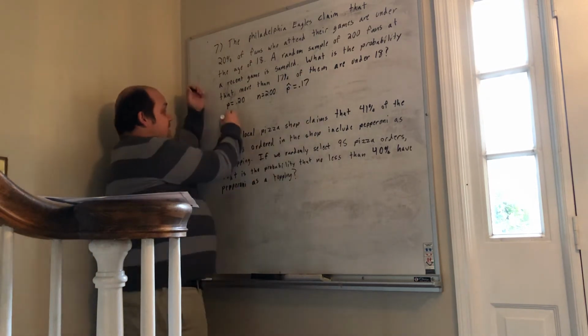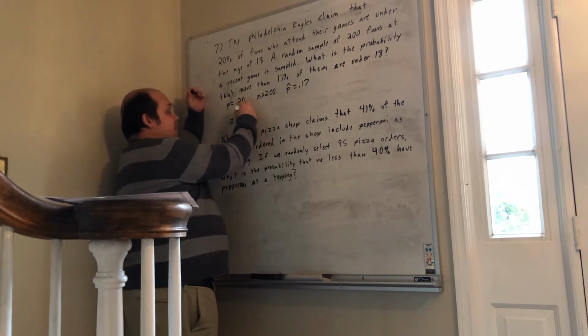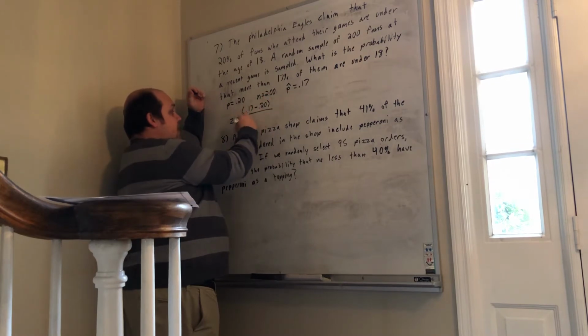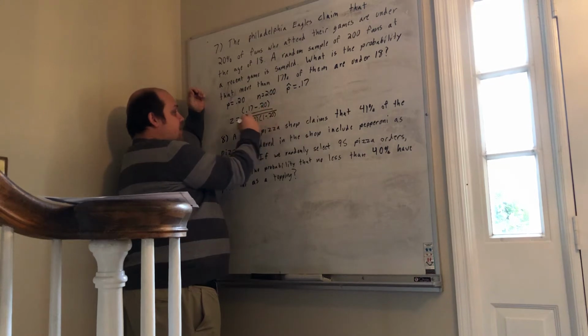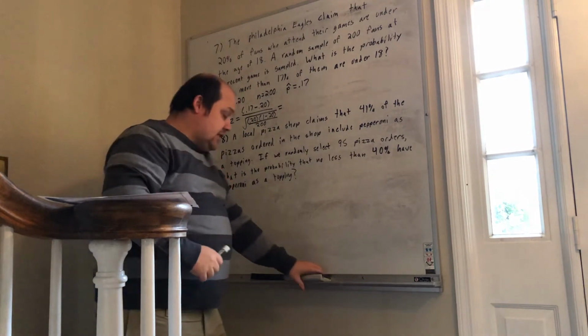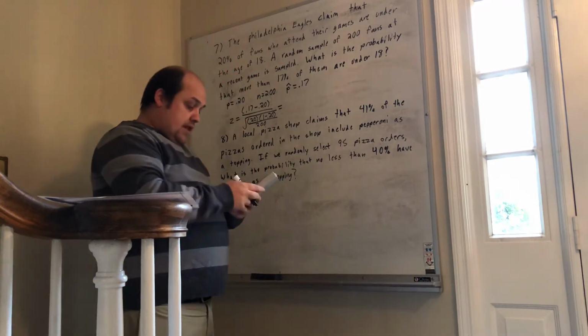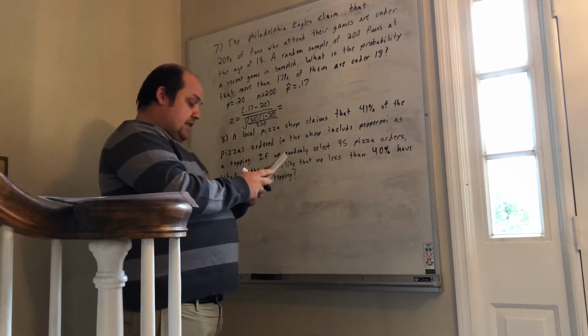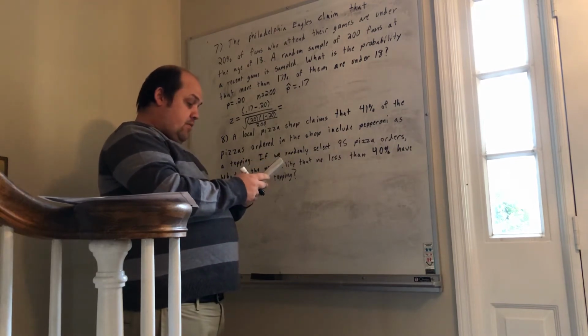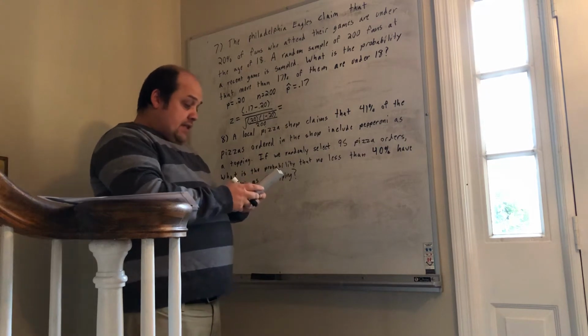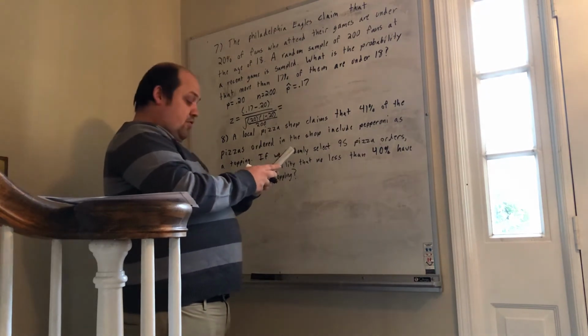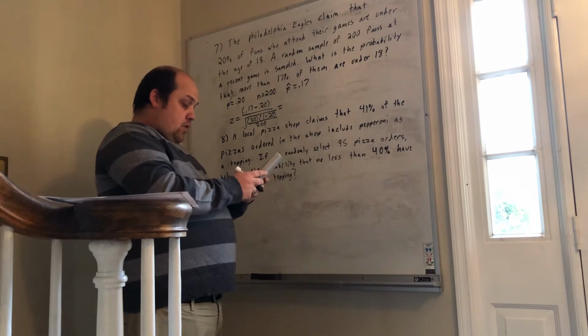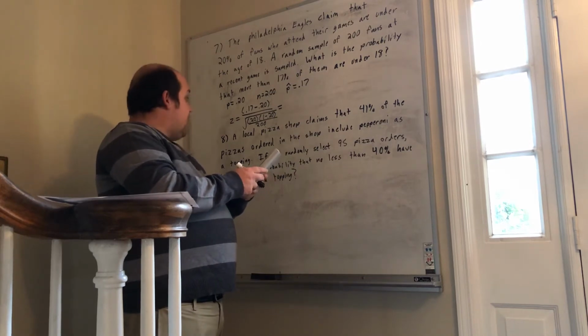We now can set up the z-score. Z equals the P hat, 0.17, minus the population P, 0.20, divided by the root of the population P, 0.20, times 1 minus that population P, all over the N of 200. I then put the z-score into my calculator, parentheses, 0.17 minus 0.20, parentheses, divided by parentheses, making sure that everything's happening under the root, 0.20, 1 minus 0.20, all divided by 200.